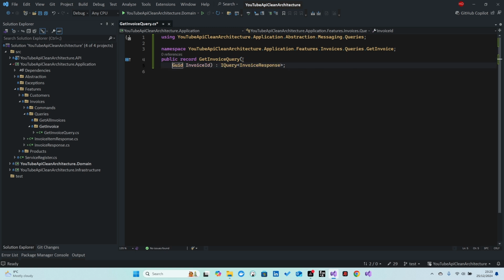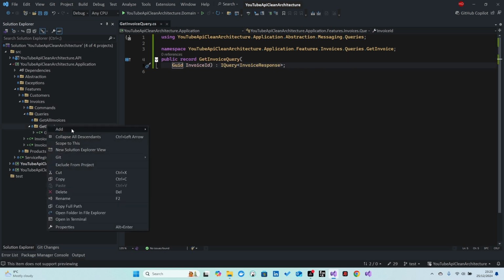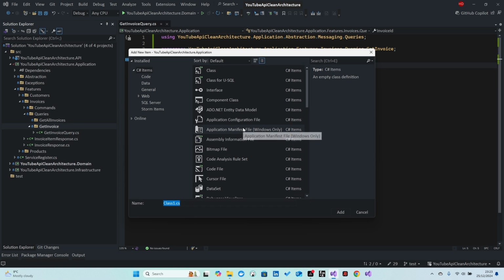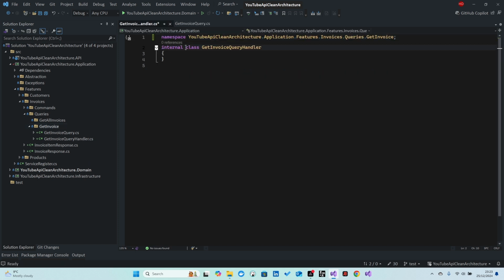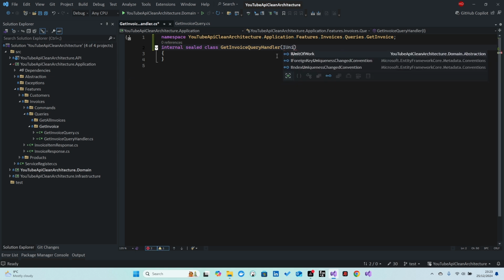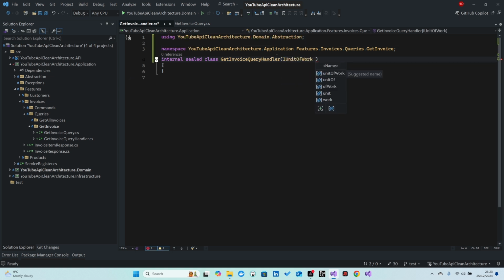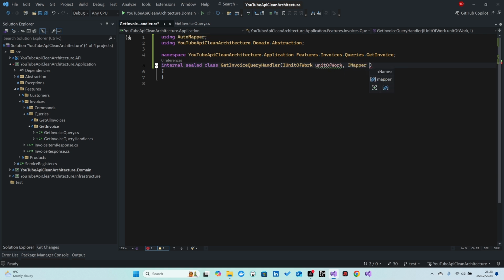Let's continue with adding new handler. Get invoice query handler. Control RG, make it sealed. A unit of work. This is what we need, and we need IMapper as well.